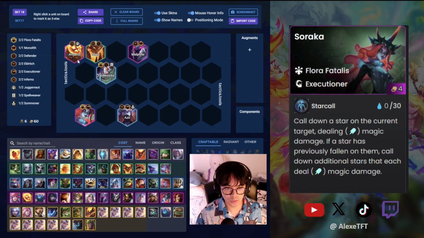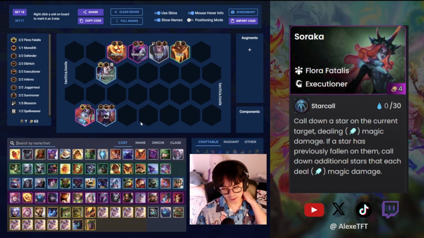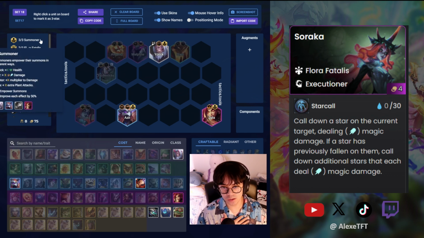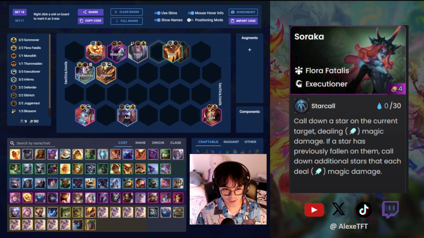Let's get these 2 in, Shen and Fiddlesticks for Defender. Let's get Yorick, who's a Juggernaut and Summoner. And then our last slot here on level 8 can be a few things. I think in most case scenarios it's going to be Zyra. Zyra will give us 3 Summoner and then also provide us with damage resistance, more when her plants are alive. And then this comp will cap out very easily with Kennen on level 9.